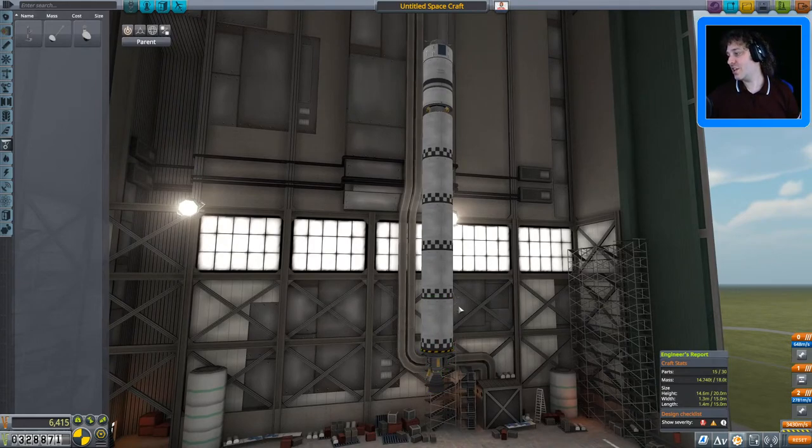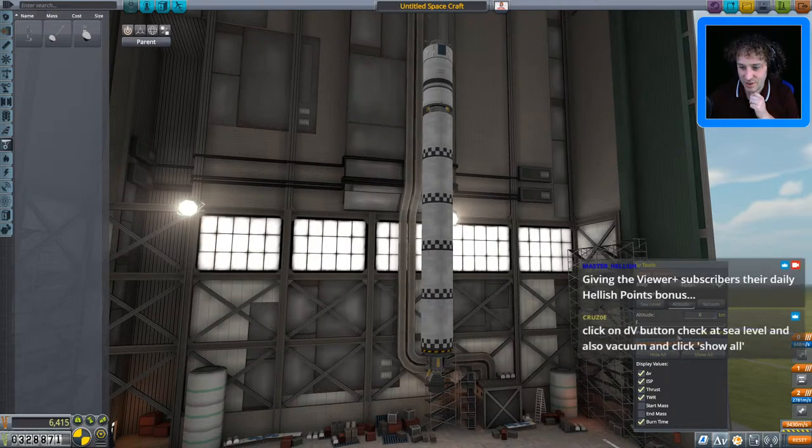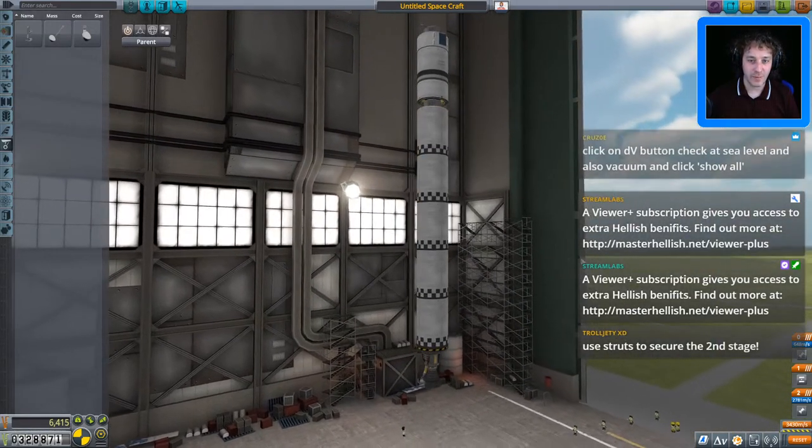Why don't you check the Delta V? I could do. Let's have a quick look. What we got here? Body, Kerbin, altitude. Oh, hang on. It says here. Use struts to secure the second stage. We will do if we have enough parts left.